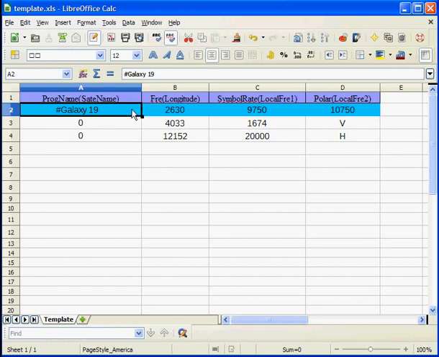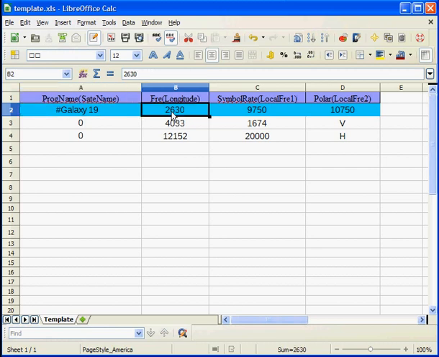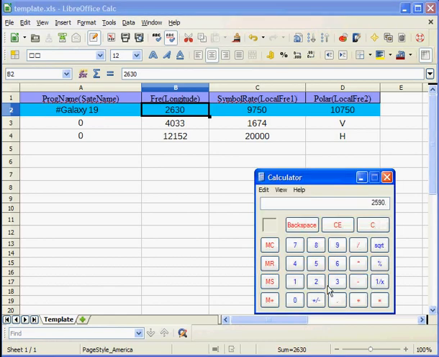That gives the loader the information it needs to start loading and to tell it that that's a satellite name. The next cell is the position of the satellite. And yes, I know that says 2630 when it's actually 97, but I'm going to show you how we came up with that number.